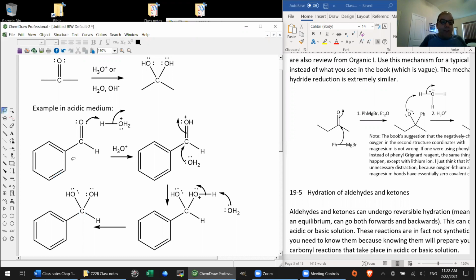But our main focus here is this is the way we handle this type of nucleophilic addition reaction to a carbonyl in acidic medium. You need to be careful to make sure that all steps, all intermediates make sense, given the fact that we're in acidic medium. Good, can't think of anything else. Questions on any of those mechanistic steps?